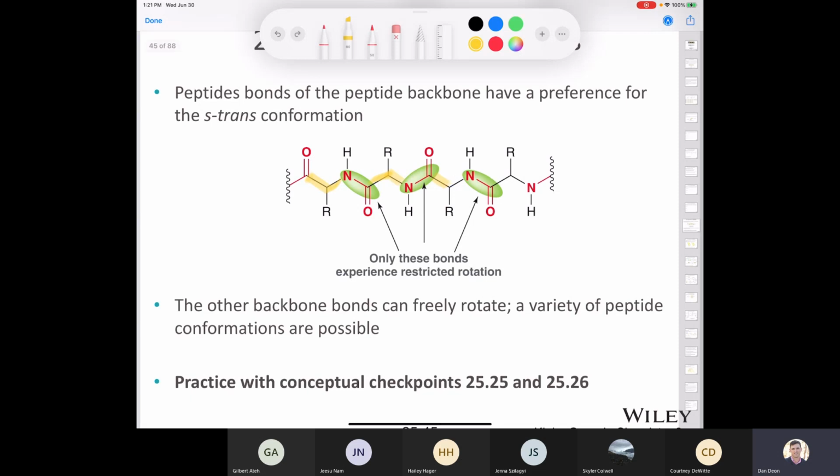And again, because those bonds have free rotation, a peptide or a protein or an enzyme can adopt a number of conformations, right? And if you've ever studied the induced fit model and the lock and key model, you've probably talked about the conformational mobility of enzymes and proteins. But anyhow, that's for another day.